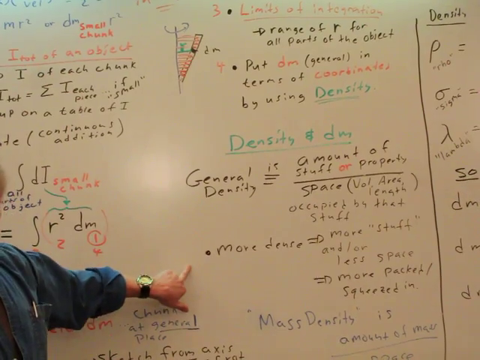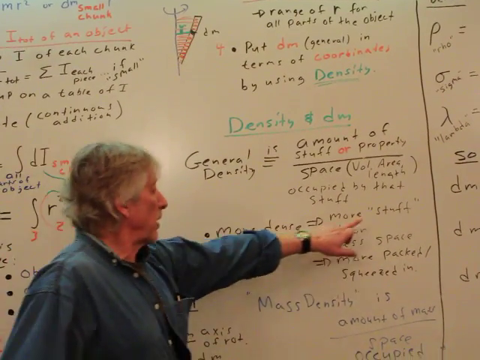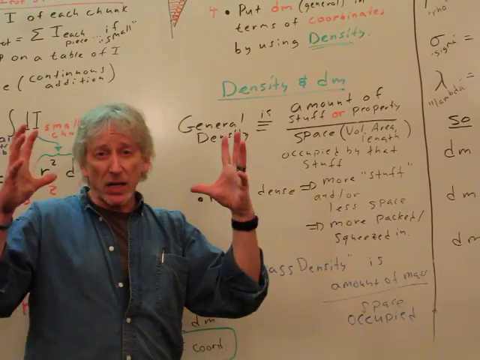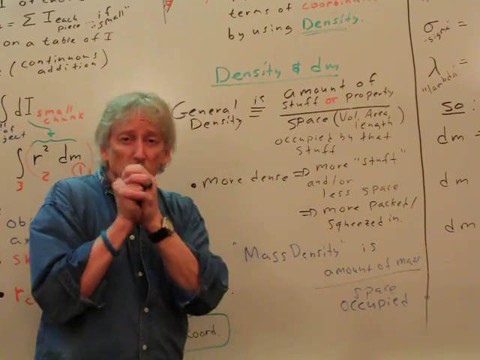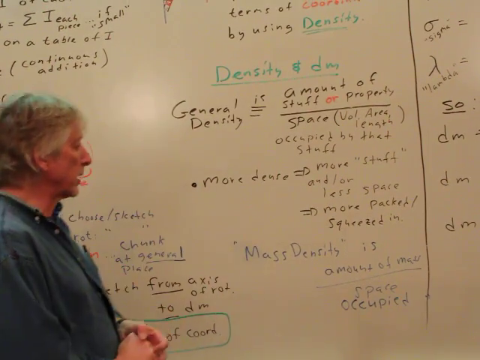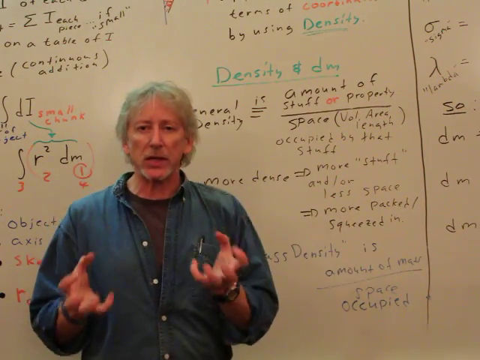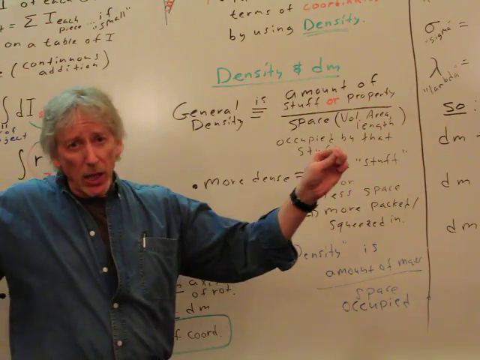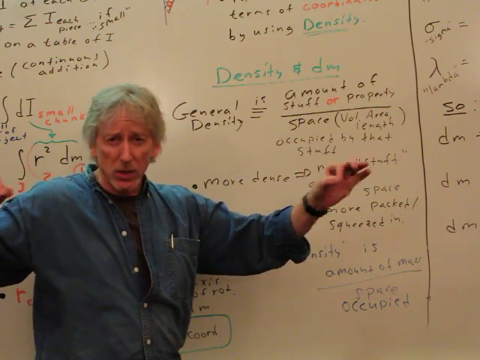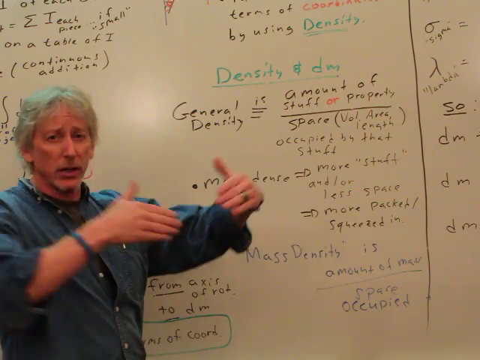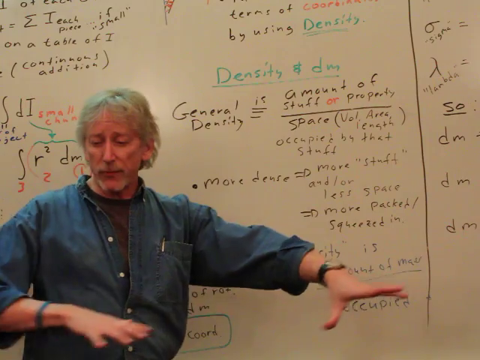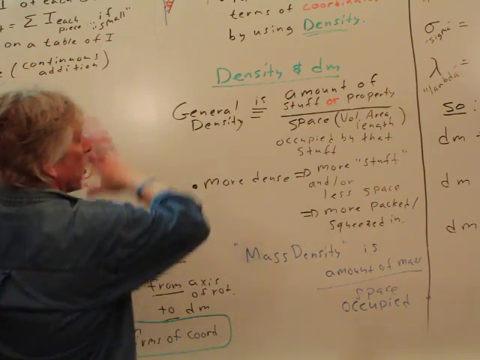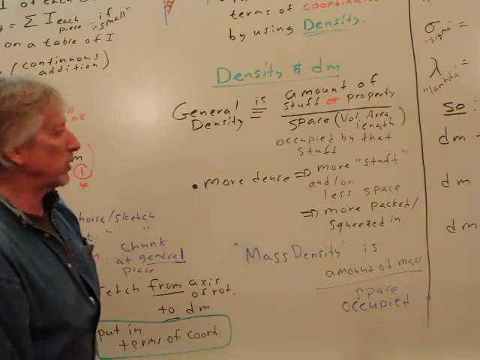So bottom line is, if it's more dense, it means you have more stuff packed in, or you take the same amount of stuff, like a squishy ball, and squeeze it into less space. It's more packed in, more squeezed in. That's what density is. And it could mean anything. How many ants are in a line that are invading your house? How many ants per inch on a line? How many ducks in a row? How much stuff on a table? You can talk about how much ink per area on this board, whatever you do.